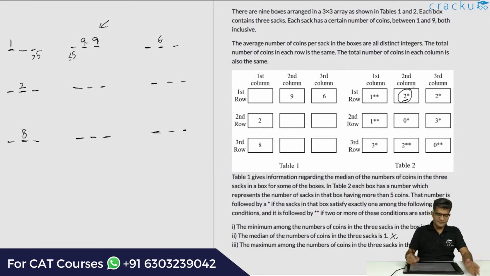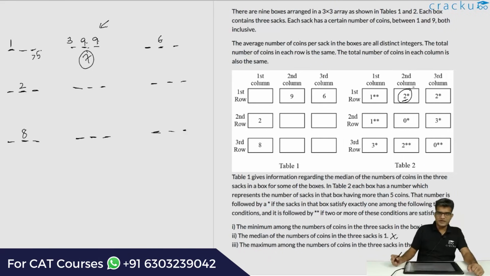Because we want it to be a multiple of 3, this number has to be 3. Because if it is, the sum is 18. So if it is 1, the sum will be 19. If it is 2, the sum will be 20. Sum is 21 if the number is 3, which is a multiple of 3. For 4 and 5, again, it's not a multiple of 3. So the total is 21. This would imply that the average is 7.